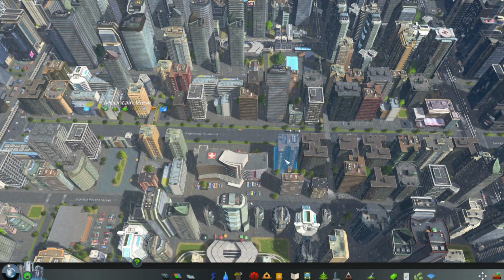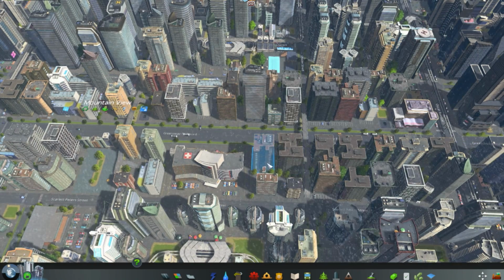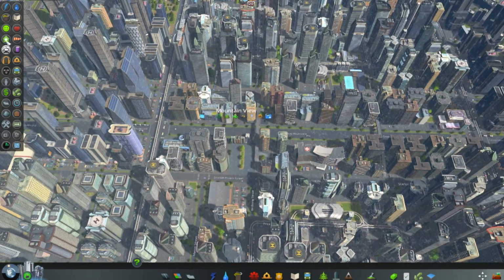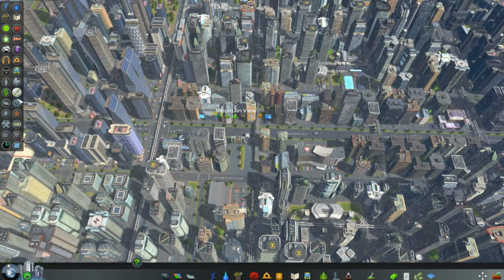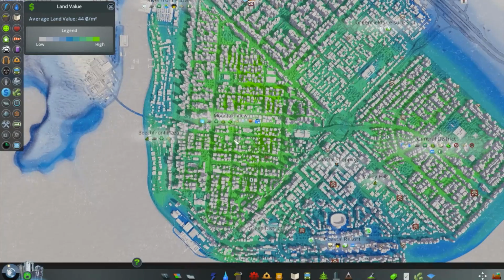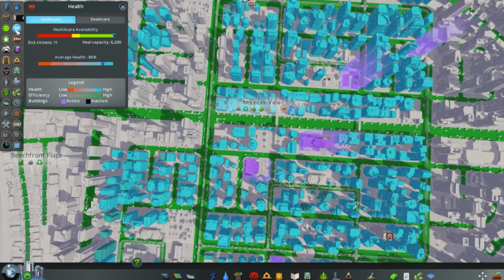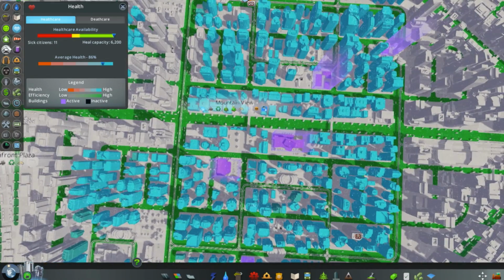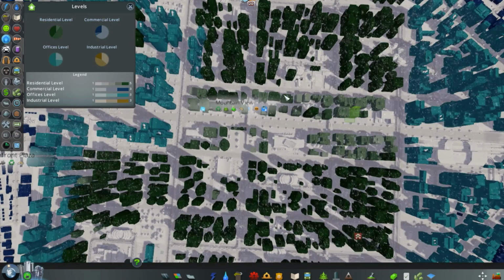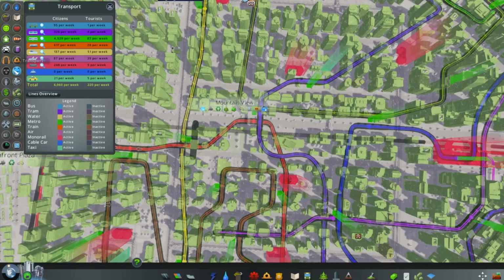Obviously, whilst I've been playing, doing everything else, it's just been rolling along, and let's just have a quick look at why that is. So I would need land value. Should be pretty good here. It's pretty high. Health is really quite high. I don't understand why these levels aren't up there with the rest of them.